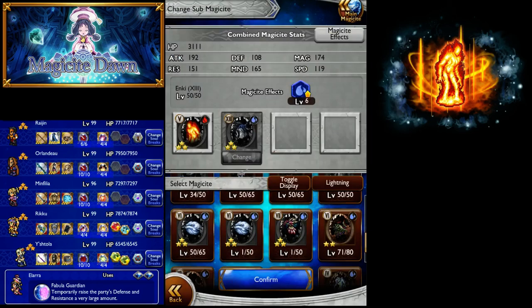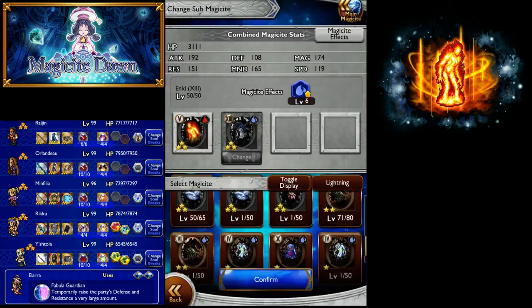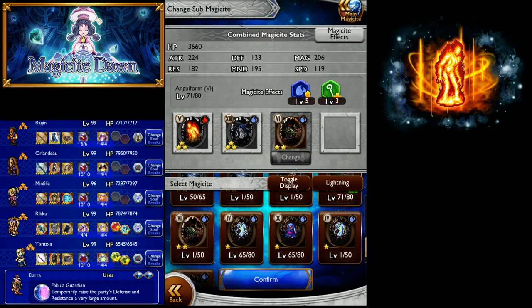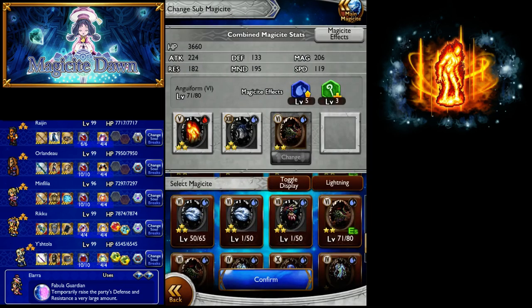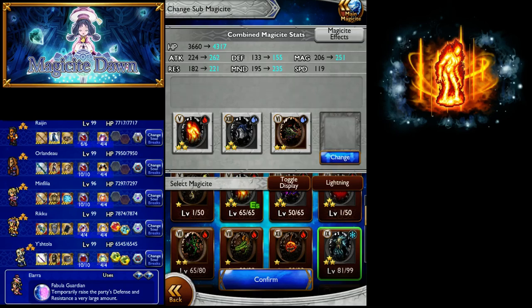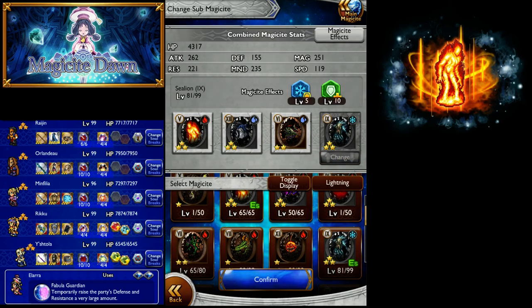Is Bismarck dampen? Bismarck is dampen. What are you? Empower water. Okay. That's good. And then the last one I want to bring is just going to be a stat buddy, so we'll bring you for stat buddy reasons.